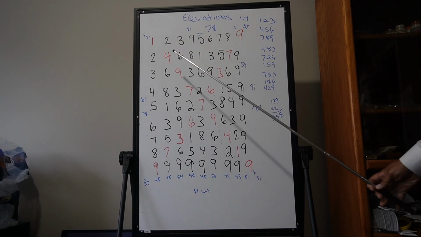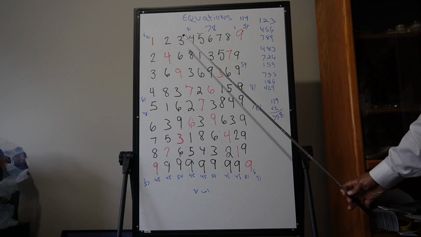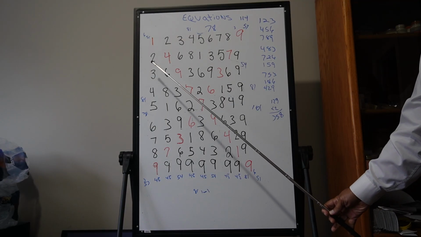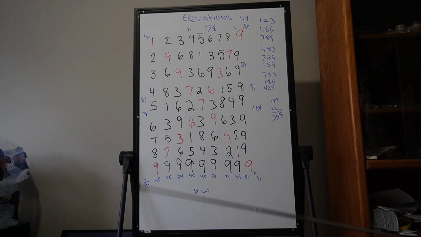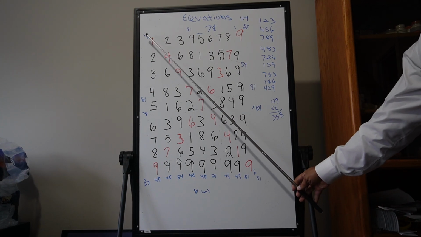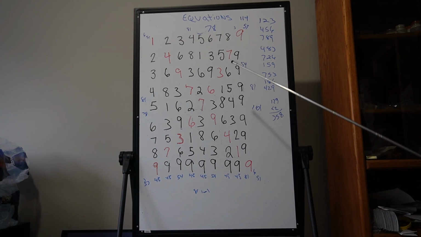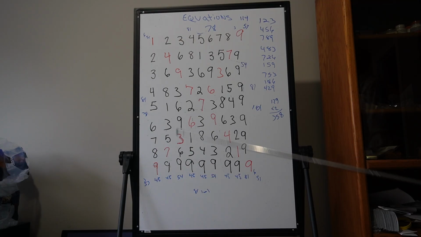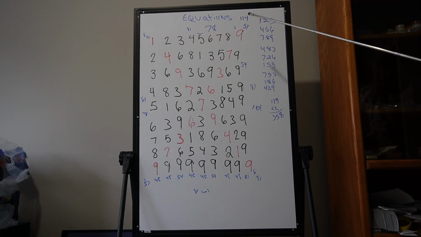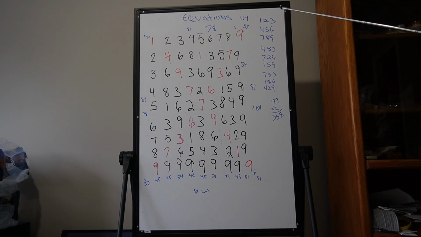You get half of this side, the numbers on this side going down. You get the half point of both of them. That is 204 and 204. You look at the 204, that is the number 6. If you add the 204 together, it's 408. You break down the 408, you get the number 12.